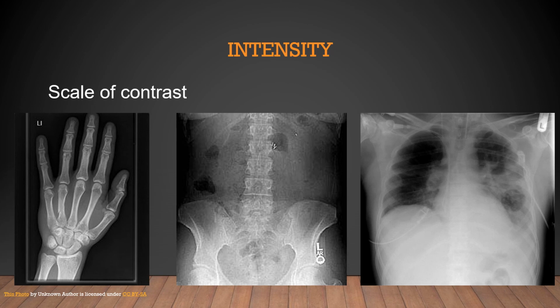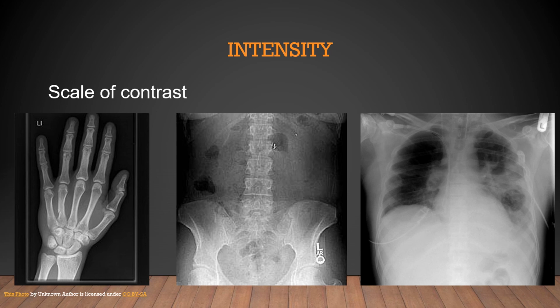Now, if I'm x-raying a patient, they will have something that is called subject contrast that I just have to work around. And because of that, for a hand x-ray, I use a certain kVp. For a belly x-ray, I use a certain kVp. And for a chest x-ray, I do also. And that's because of the fact that kVp and contrast work very well together.